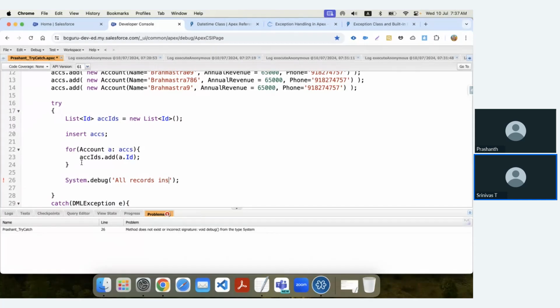All records inserted successfully, with the record IDs. Record ID is there in this list now.